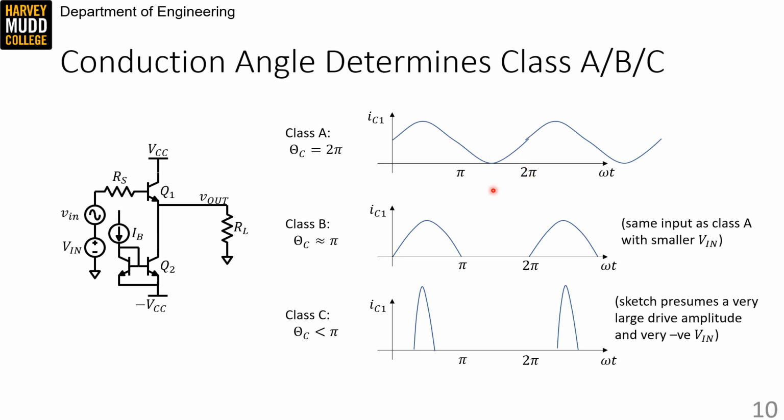Class B amplifiers are defined by having a conduction angle that's about pi, so it conducts for this half cycle and not for this half cycle. And Class C amplifiers are defined by having a conduction angle significantly less than pi, so we get this narrow little spike. However, if we were using the same input as Class B, we'd expect this spike to be pretty short, like just a little bump there, because you have to put a pretty negative V in to make a Class C amplifier work. So Class C amplifiers are usually driven very hard by a large little V in, which I've indicated by the height of this spike here.